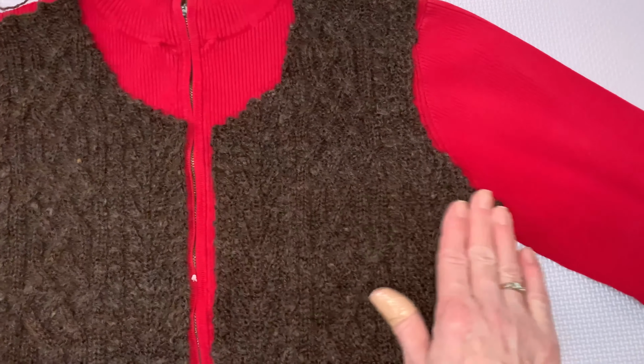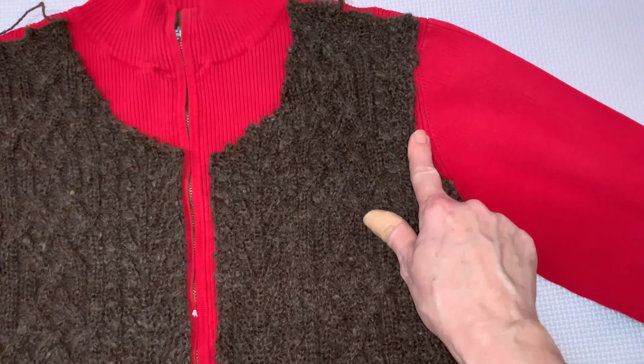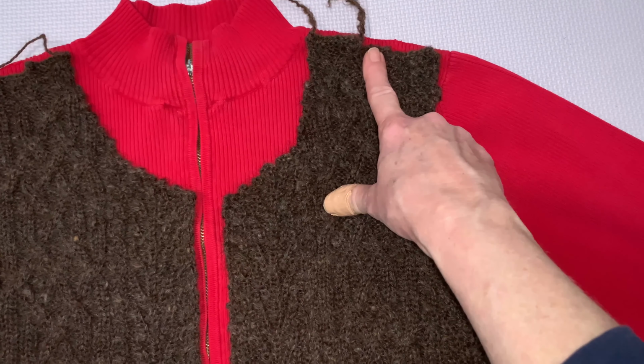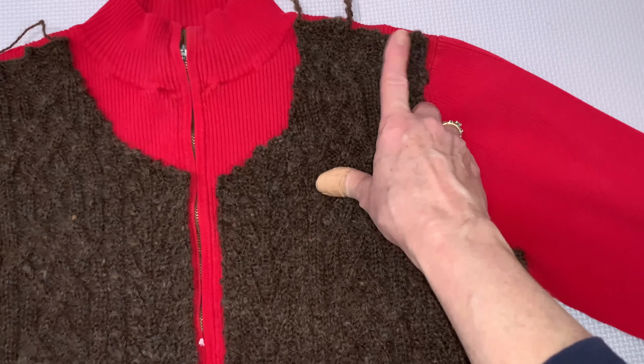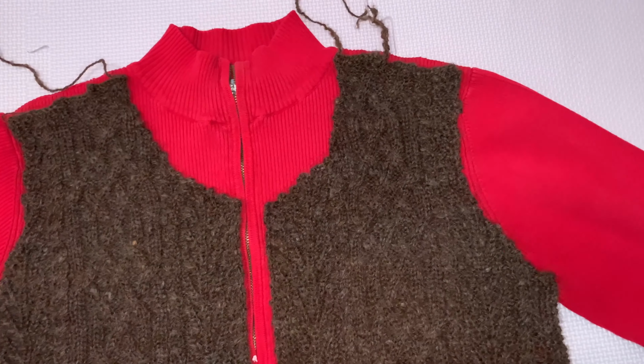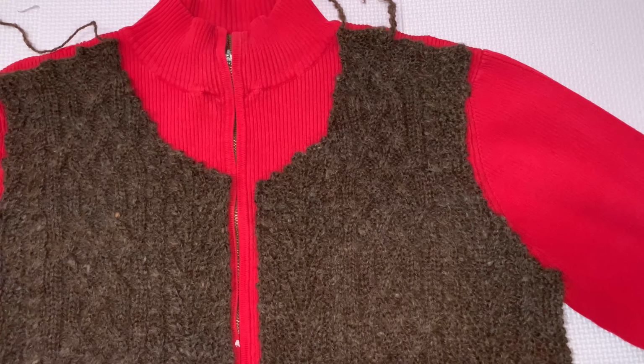So for myself, I started out with 64 here. I'm eliminating 13 for the armhole, and I need 26 stitches that will complete my shoulder area. This means I have 25 stitches to eliminate. Let's see how we are going to eliminate those stitches.